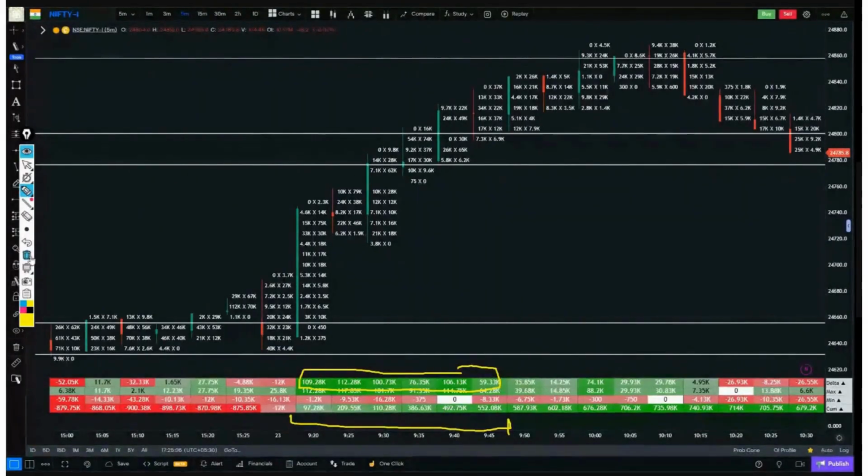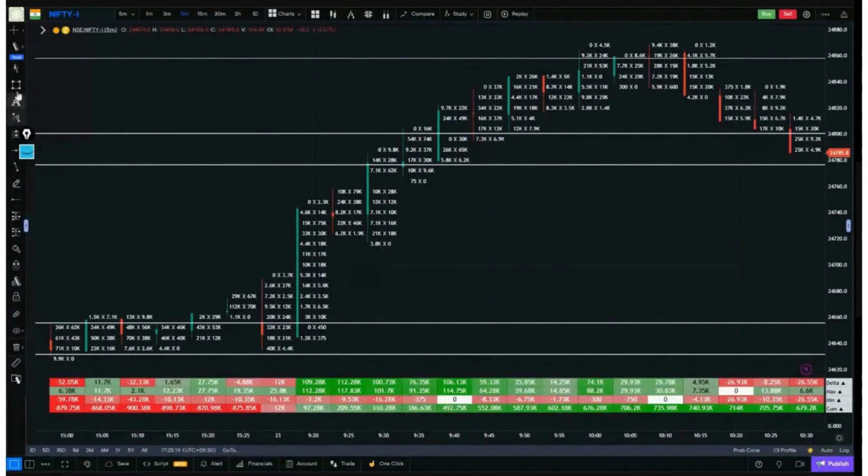Okay. Now what shall we do? Let's read each candle. Like in the first candle, buying came in first. So how will we read the footprint of this candle? This is the first candle. What did the delta of the first candle indicate? If the positive delta is stronger, that means there are more buyers.